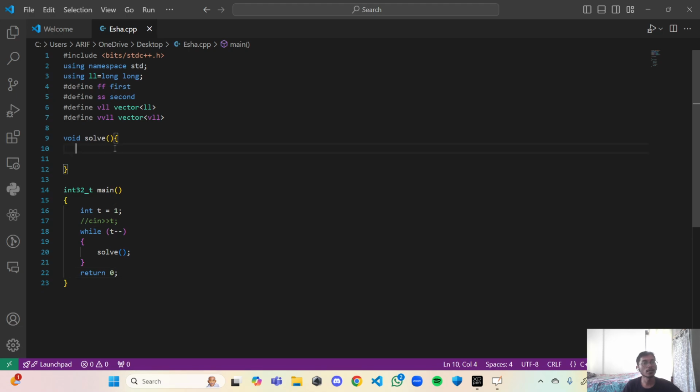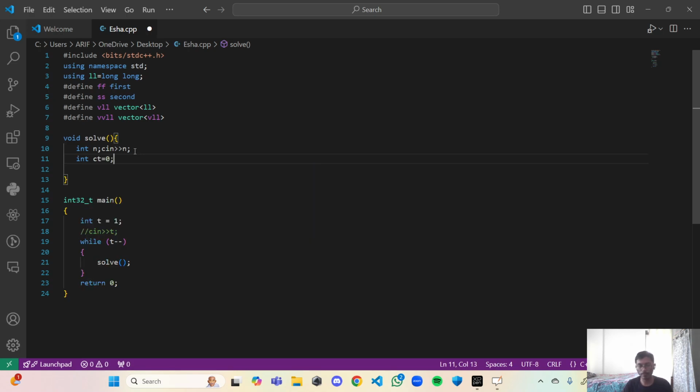Okay, let's start. Here I'm using LL for long long. In this code, we are going to just do a primality check. Like int n, I'm taking input for n. Now I have to check how many divisors there are, so I take count equal to 0.